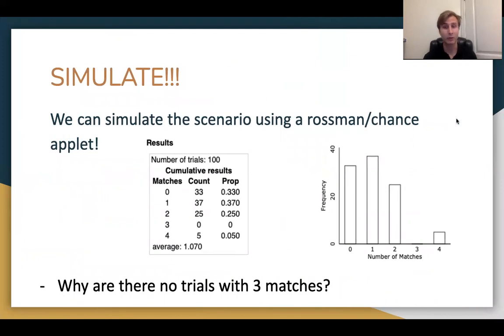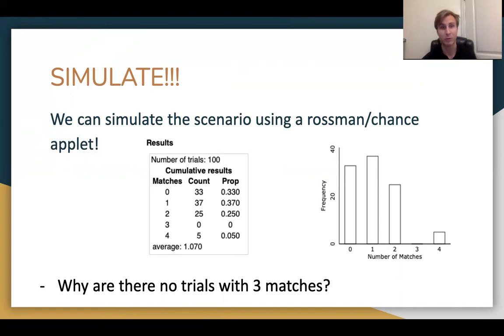One way that we can answer that current problem, determining the probability that a baby is returned correctly to one mother or all of them or none of them, is we can simulate that. Traditionally in a classroom, I would ask you to draw pieces of paper, put the number 1, 2, 3, 4 on each of them, and then pick them. Depending on which order you pick them in, the number would determine what a correct match is. But because we can't do that, we can use an applet to simulate scenarios. And so what we do is we simulate, depending on how many trials we want.